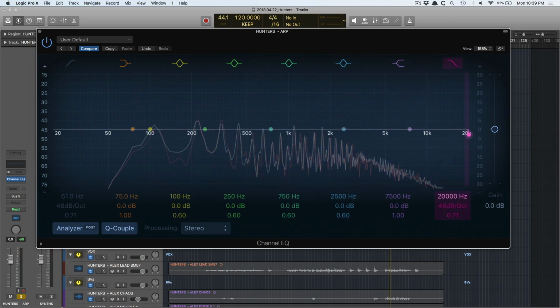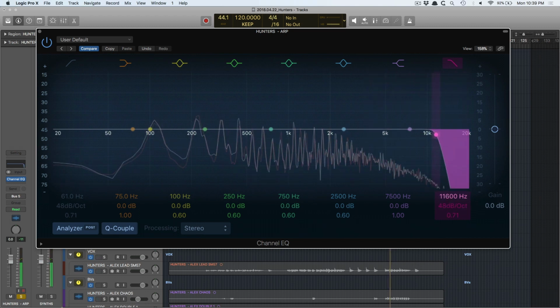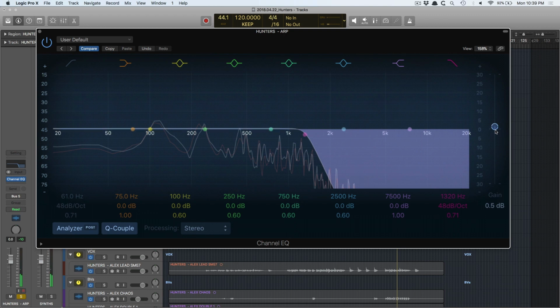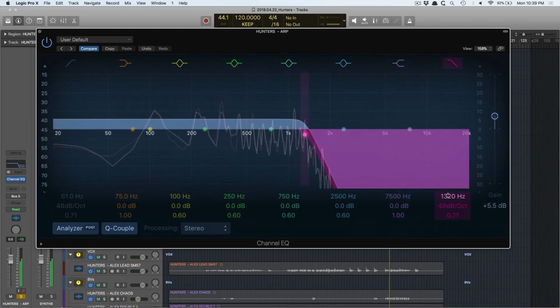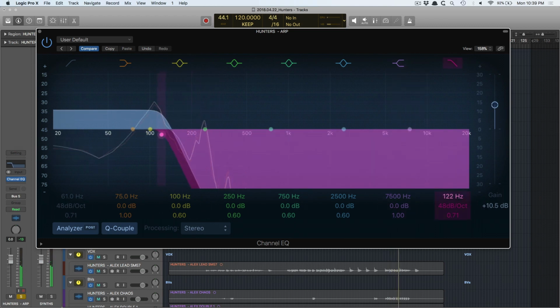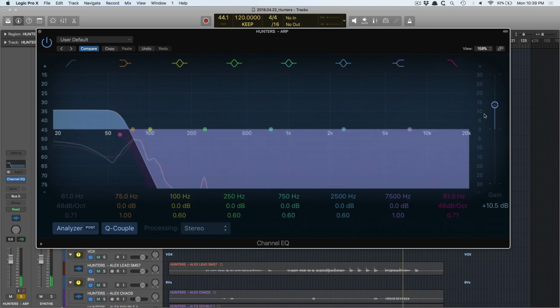Let me show you. So I'm going to play this synth track and I'm going to start introducing the low pass filter. I'm going to bump up the gain so we can hear the low end. So clearly we can see there's some noise down here. We could probably bump it back a tiny bit, but we're in a good spot now.